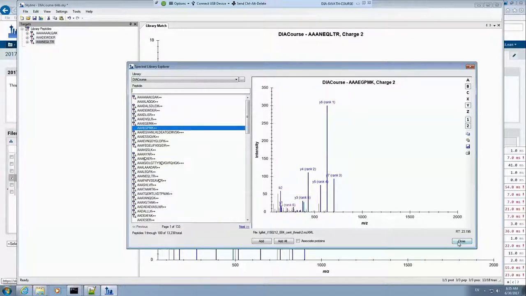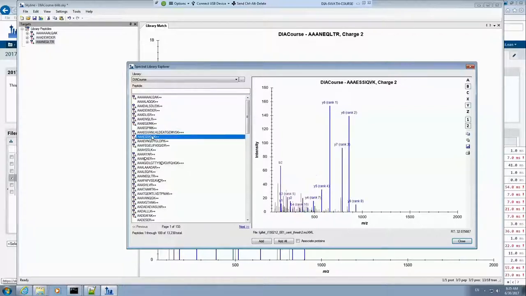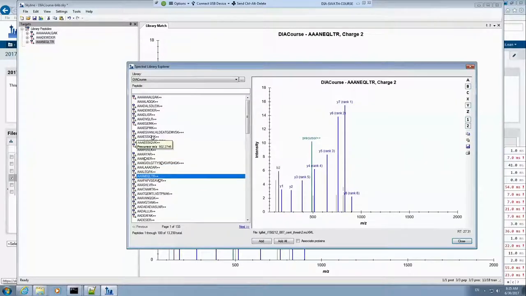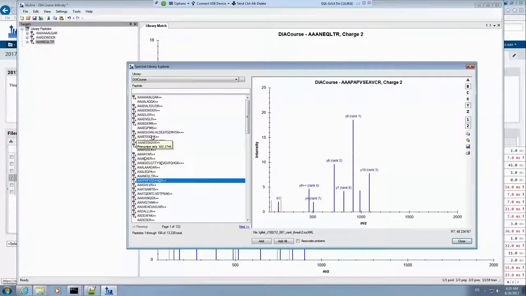All right, so let's close the Spectral Library Explorer. Lots of useful information in here. Another thing to check is down here where we see what file it came out of and the retention time. You want to make sure that these retention times are there and seem valid. Since we support so many search engines, sometimes the retention times might not have been correctly translated to minutes and they'd be seconds. So you might see like 1,020 or something. These are apex retention times, or where the spectrum was collected.